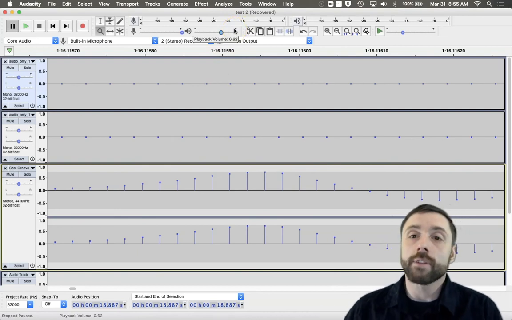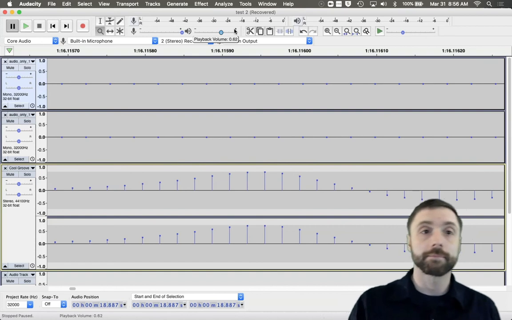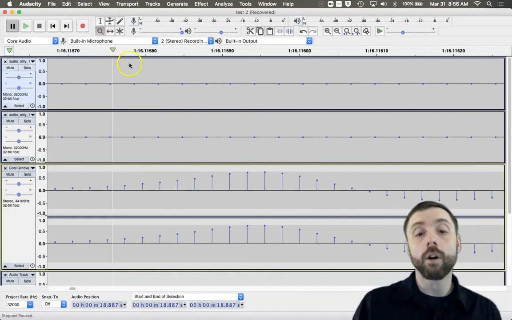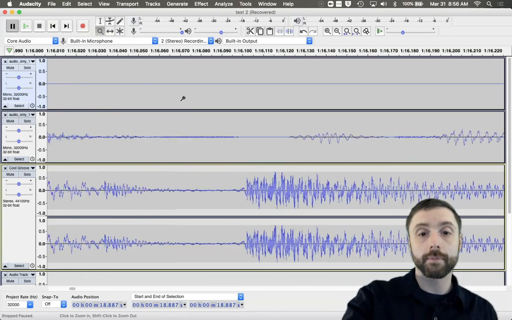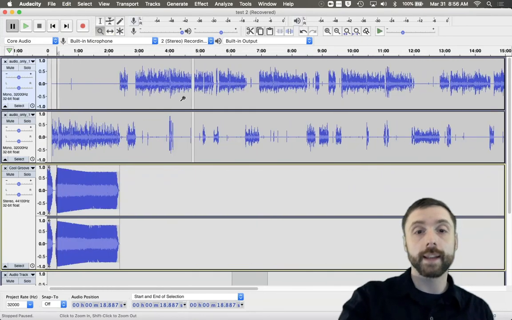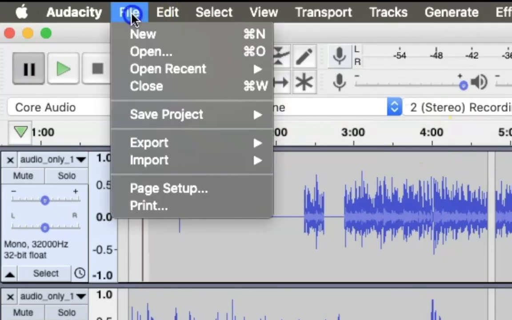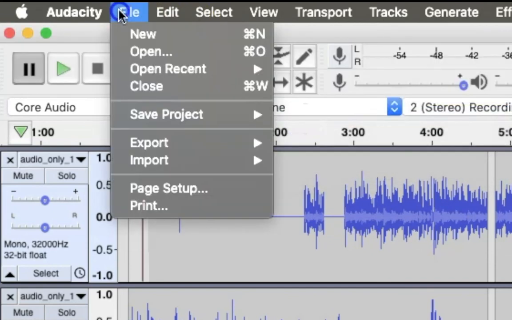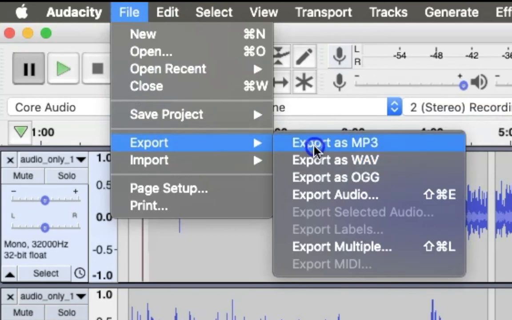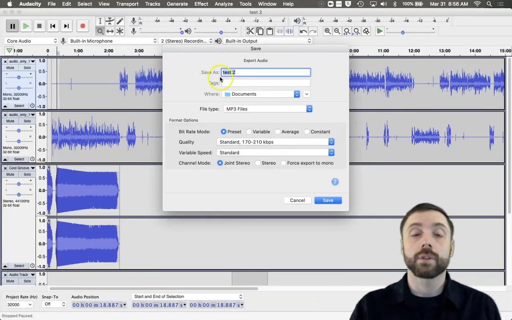Now, once we have all of that set up, we need to be able to get this out into a file. So let me show you. When we are all done, we have everything set up the way that we have. I'm going to go ahead and zoom out. Everything sounds good, looks good the way that we like. We're going to go ahead and export. Before we do, friends don't let friends trust autosave, and hit Save Project, File, Export, and you're going to go to Export MP3. And this process looks very much the same as GarageBand.